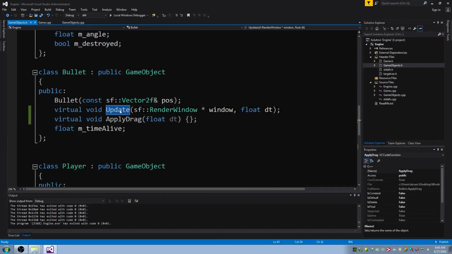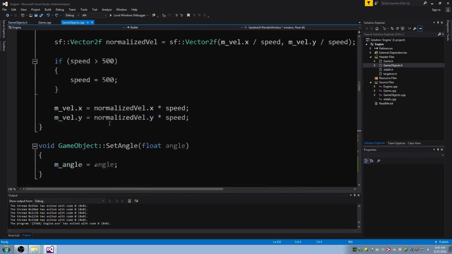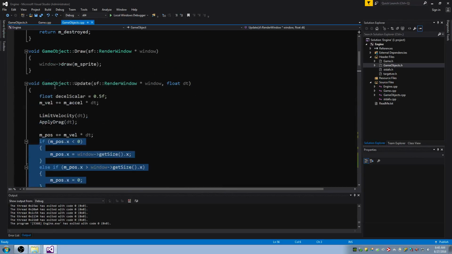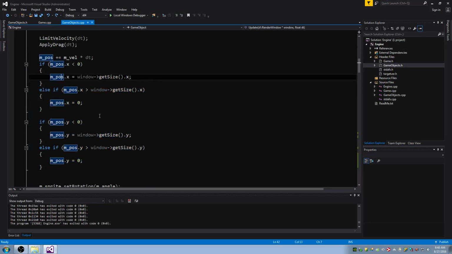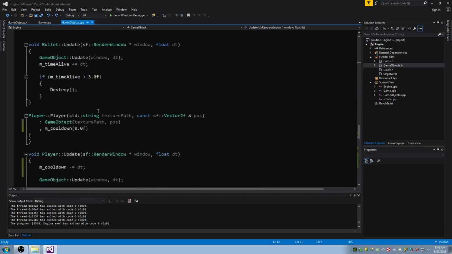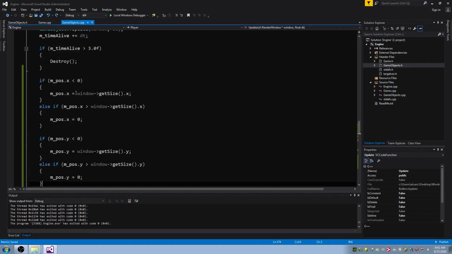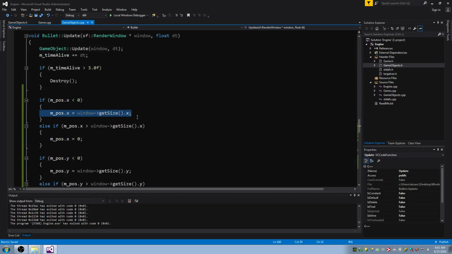And instead, what I want to do is kind of the same behavior that we did for detecting whether you're at the edge of the screen for the normal game object here. So see all this code here that is inside the game object that says, hey, if you're at the edge of the screen, then go ahead and teleport to the end. Instead, for the bullets, I want to make it so that the bullets themselves get destroyed. Inside the bullet update function itself, and only inside this function, I can do some behavior here. I already have code in here to destroy the bullet if it's been alive for 3 seconds. So what I can do is take all this code that was for, hey, I'm off the edge of the screen, and then do something about it.